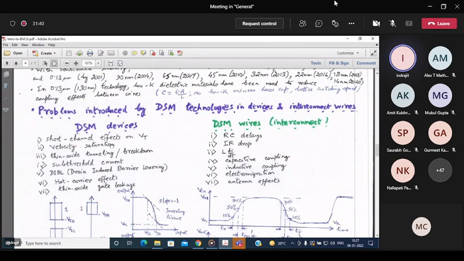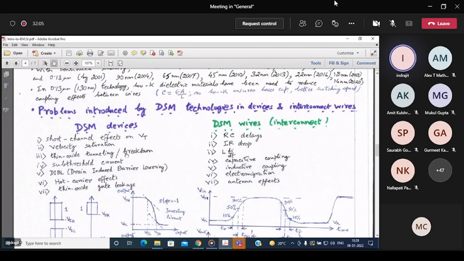That is due to high electric field. They always encounter collisions among themselves, and after the collision, they cannot regain sufficient energy to continue their journey. So the velocity becomes saturated. Normally, as we shall see, 10 to the power 7 centimeter per second or 10 to the power 6 centimeter per second will be the saturated velocity. We will talk more about that.